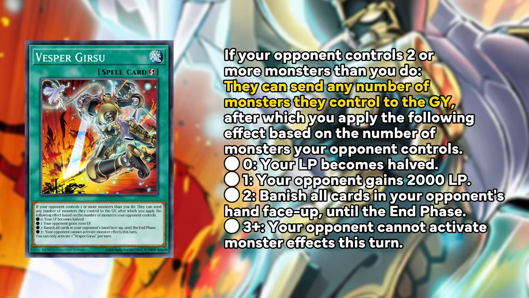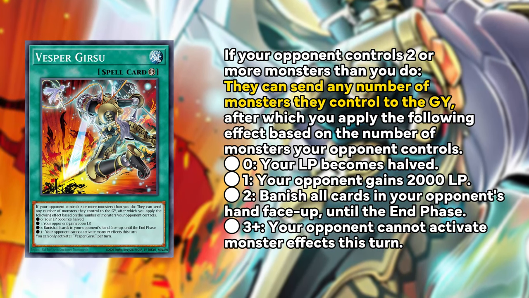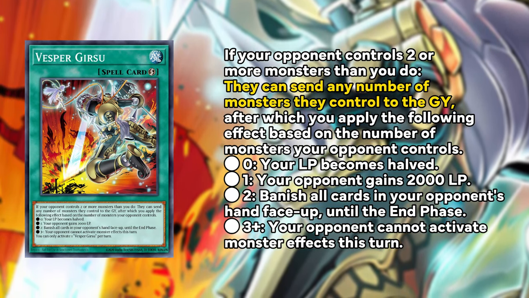They can send as many monsters from their field as possible and then deal with the consequences based on how many monsters are left at resolution. So all of these are pretty spectacular, right? They all do really cool things. But still, there's no generic staple that just targets a card and says no. Let's talk about some pros and cons for a card like this.